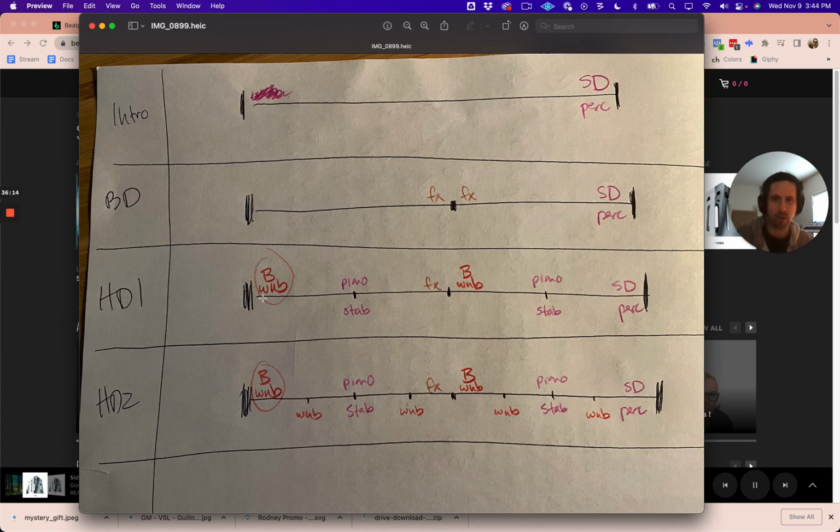Okay, so there we go. We got our wub. That's our entry. Then we got the piano stab just now. That's a P2. The whoop, whoop, whoop, whoop, and the double kick, we're counting that all as part of the P4. And then boom, that wub right there, that's part of the P4. There we go, that's a stab. Boom. Okay, that's the P6, and then we're going to get the sound design perk.